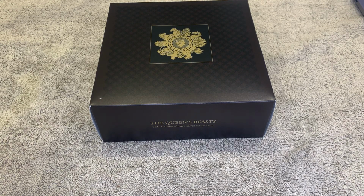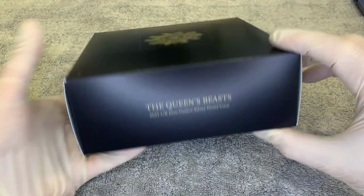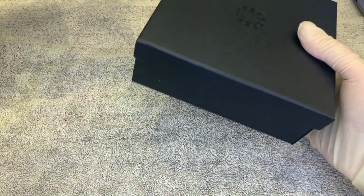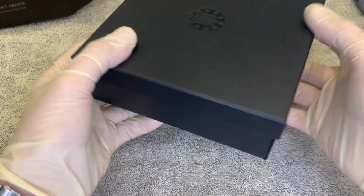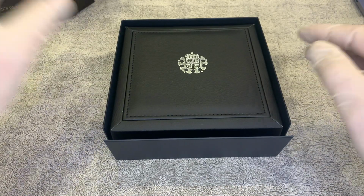We've got another Mega Beast to show you tonight. We can unbox a 5-ounce silver proof together. Let's not mess around, let's get it cracked open and have a look. I think these are a limited edition of 300. I think they've minted a few more than that, but there's 300 of these up for sale.